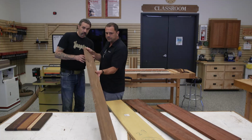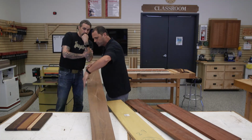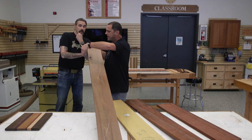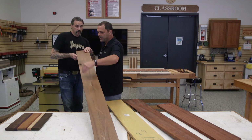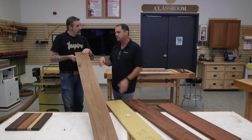The other problem is, if you look down, that usually when you have a real strong bow in a board, you're going to have a real strong crook. And a crook is a bow that's in the edge. Oh, okay. See how it sweeps that way. Yeah. So again, you could probably cut that out. That would be the more usable, because you can probably straighten that crook out, but the bow, if you're using a longer piece, you can find better.